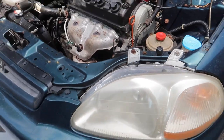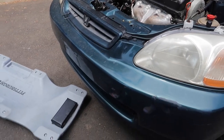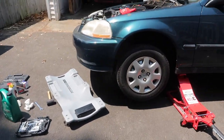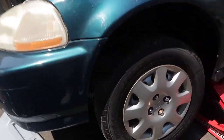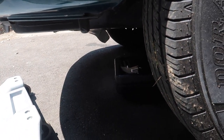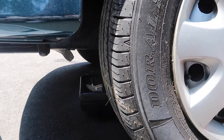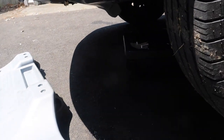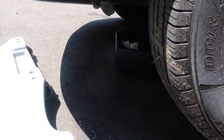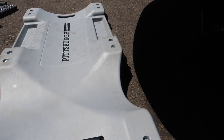Going to pop that off and hopefully get the kill switch in today too. Update: I did need to take out that plastic piece because I jacked the car up on this side to access the drain hole. The drain plug and oil filter are up there — gotta reach in and grab it. I'm gonna let the oil drain completely and let it sit. That was a pain — had to use a wrench and a mallet to get it loose.